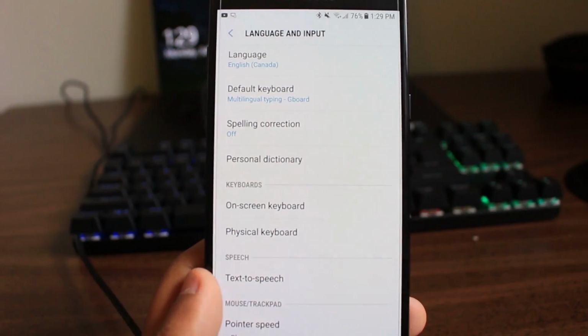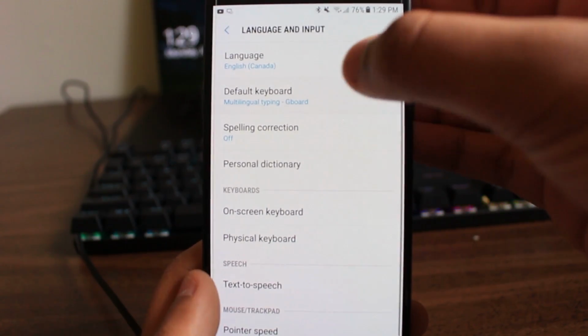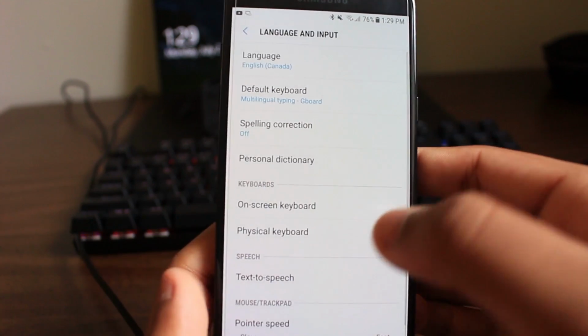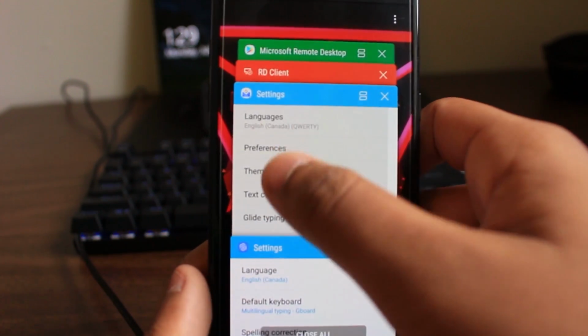So what I did here is I went to my Android settings once again, went to language and input, and I went to language settings. And over here, I made sure to go to my default keyboard and turn off virtual keyboard. That means that no keyboard will ever pop up once again when I'm typing on my keyboard.